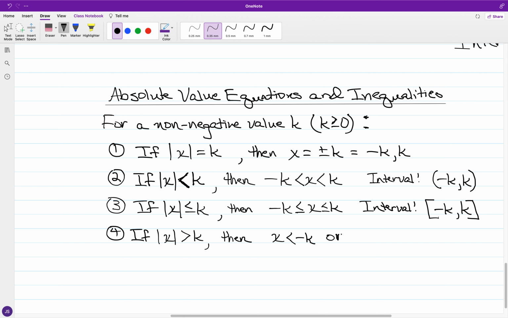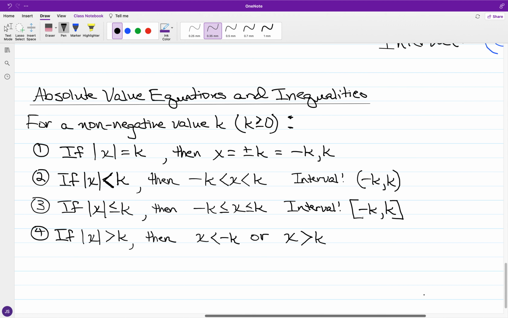But at the extreme end, at the positive end, we're going to have increasing distance where x is greater than k. And for the interval notation regarding these statements, for x is less than negative k, we have from negative infinity approaching but not including negative k. That's at the lower end.